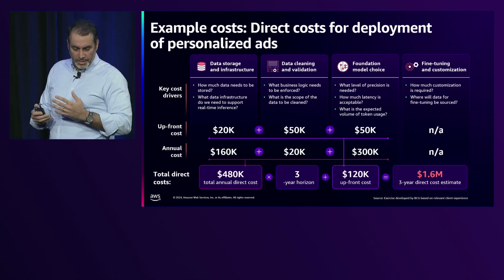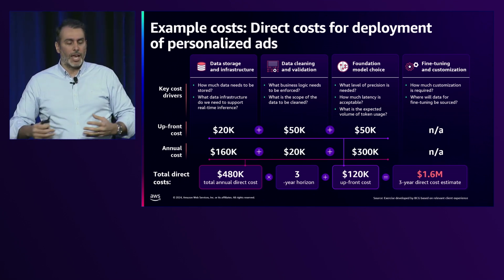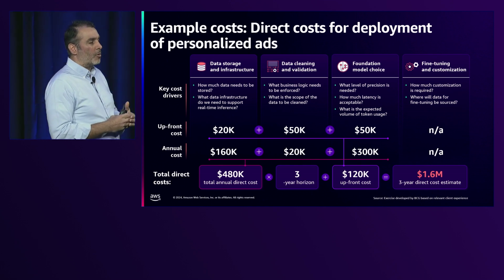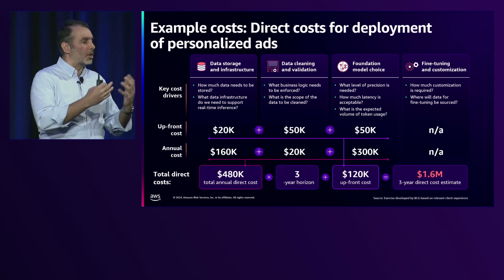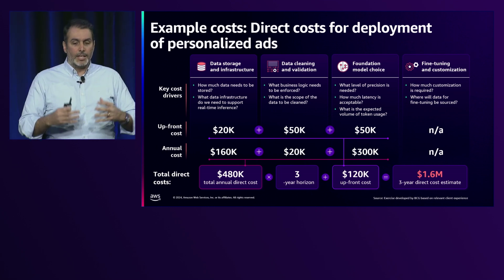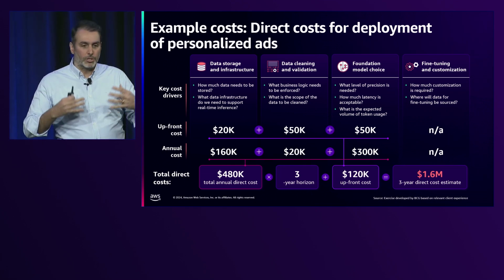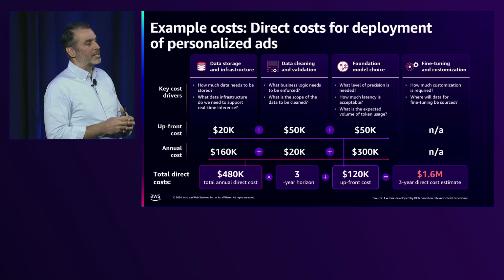So in this scenario, as you can see, you look at the annual cost. What is it that we're going to have as a run cost? How many years we're going to be looking at this ROI? Could be 3 years, could be 5 years, could be longer. Multiply the number by that. And then you add the upfront costs. What's the cost that's going to be realized at the start in order to get the solution going and implement it on the infrastructure.